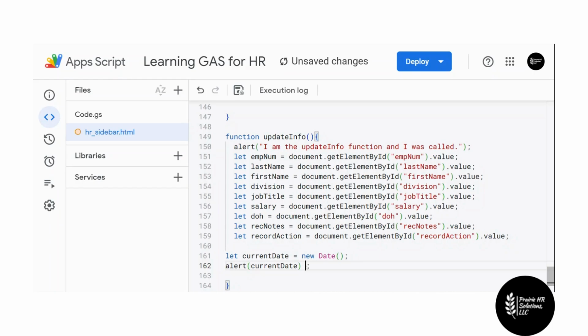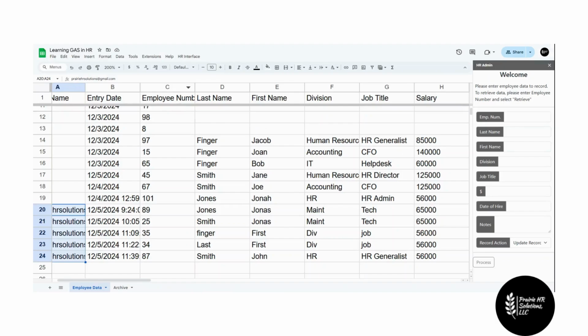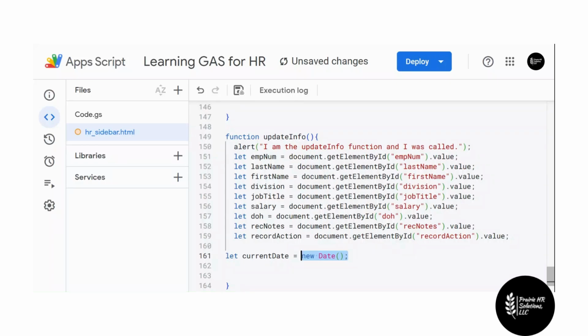But what we want to do anyway is format this. We'll format this into our local English US, because if you have a global company, you'll realize that many companies put the year at the end, and various locales do it differently. So we want to make sure that this new date is formatted in a way that we are going to use inside of our script here. You notice that when we select this sheet here, we don't have Thursday and then the time. We just have simply this date. So let's go ahead and format it like that before we send it over to our Google Apps Script side.